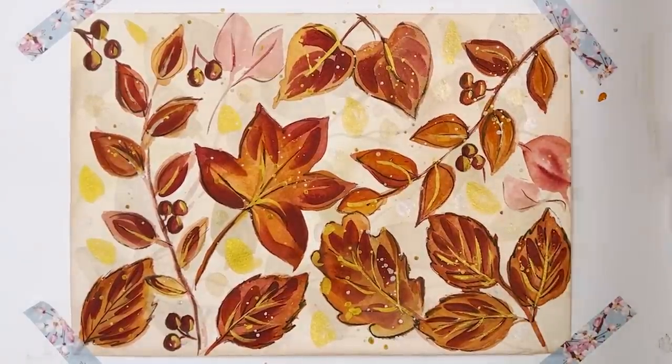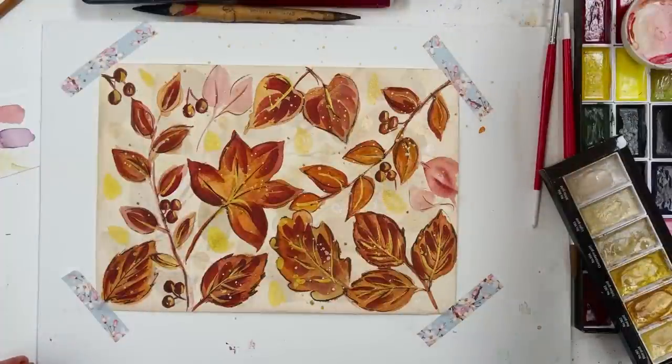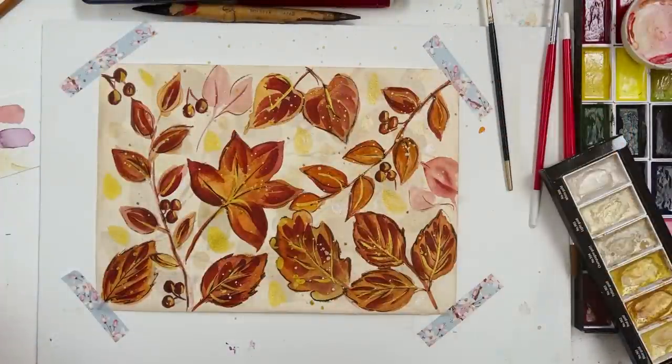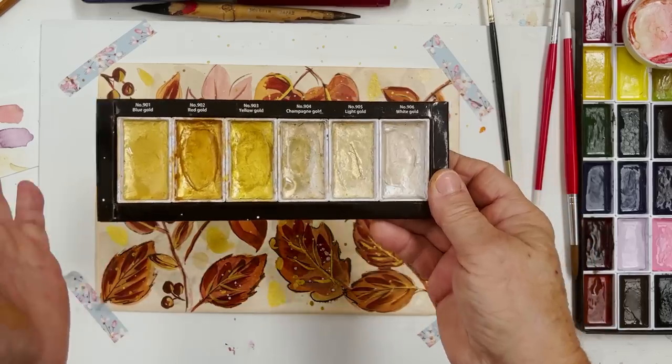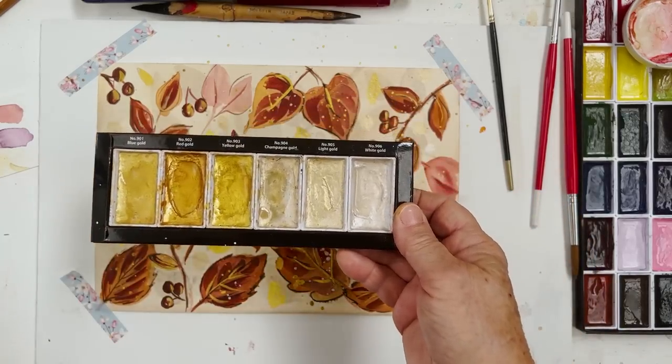Okie dokie, there we are. One shiny thing, a bit of bling. And these starry colours, Kuretake starry colours, I think everybody needs a set of those for Christmas.